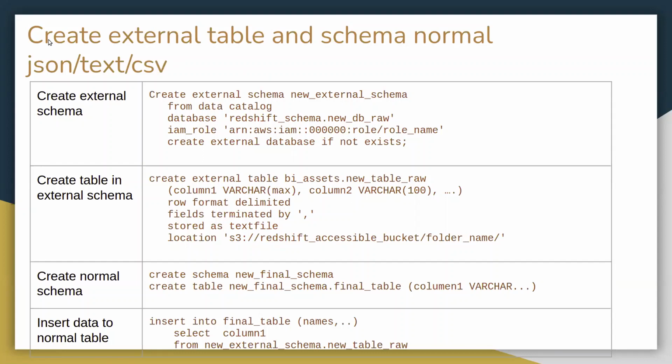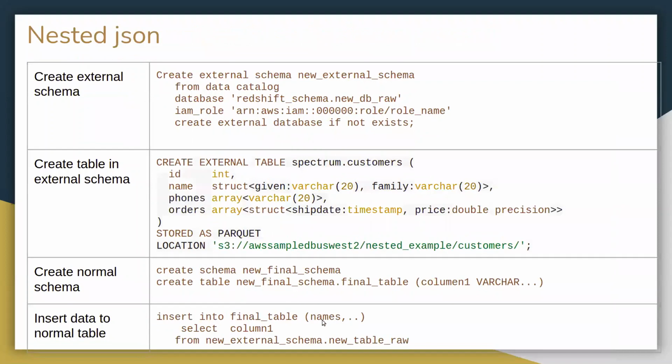Similar to the topic up here, this is the same process you'll use for a JSON file, a text file, a CSV file. I think I should have added a Parquet file. Basically, all of the data files which you can use to transfer data, this is the process which we'll normally use. But when it comes to JSON, this is the part which our talk is about today. The part to be careful about is right here. The external schema creation is basically the same, but the part to be aware of is this middle part.